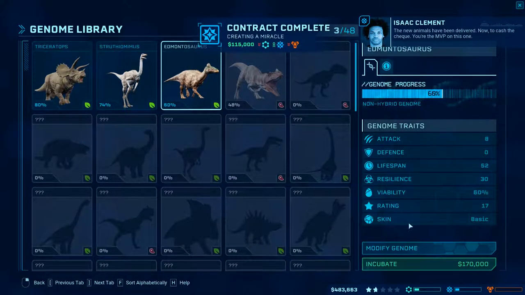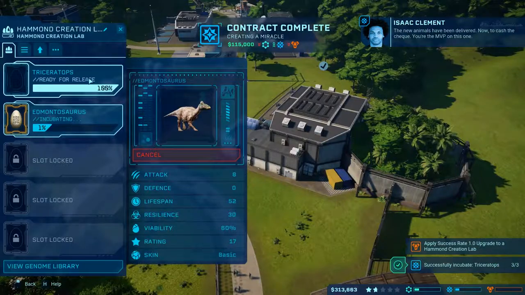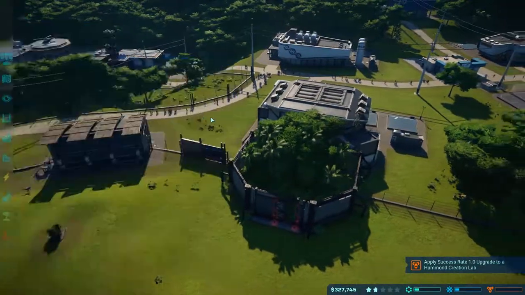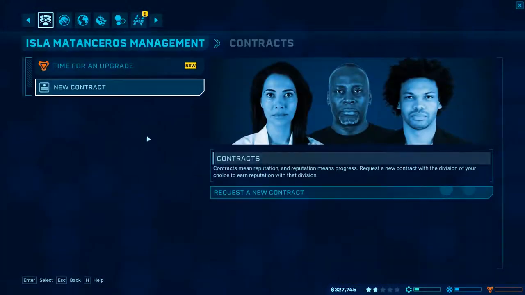The new animals have been delivered. Now to cash the check. You're the MVP on this one. We completed our mission. Can we get another contract?